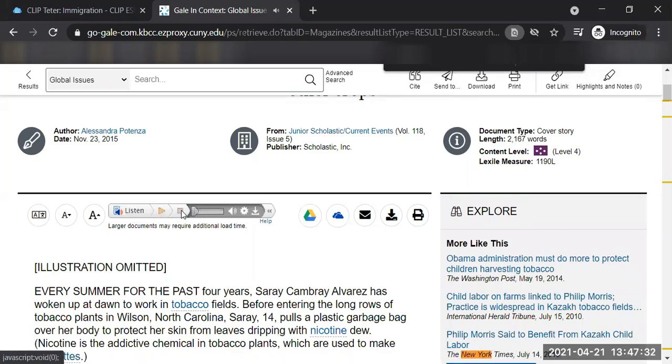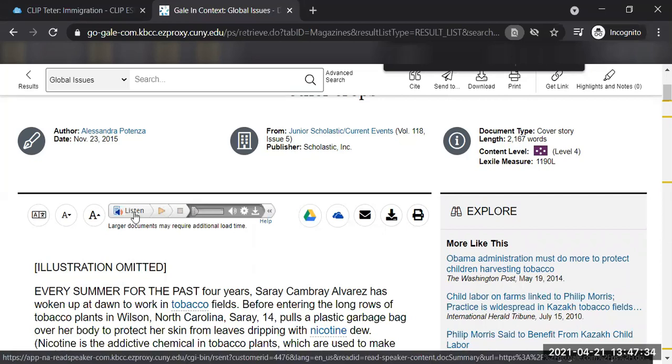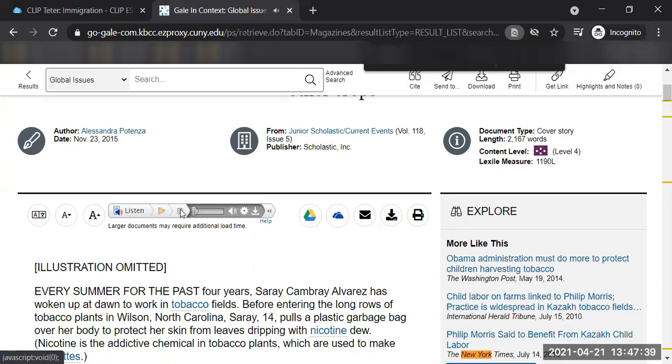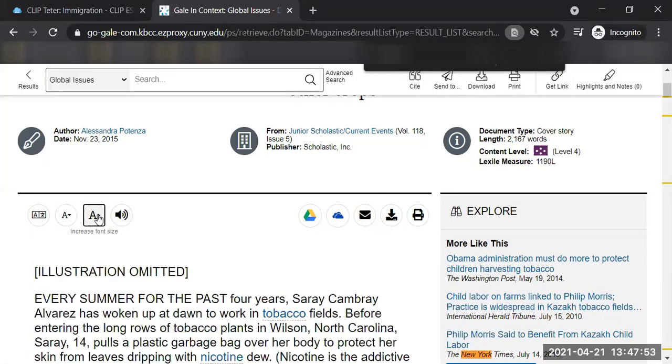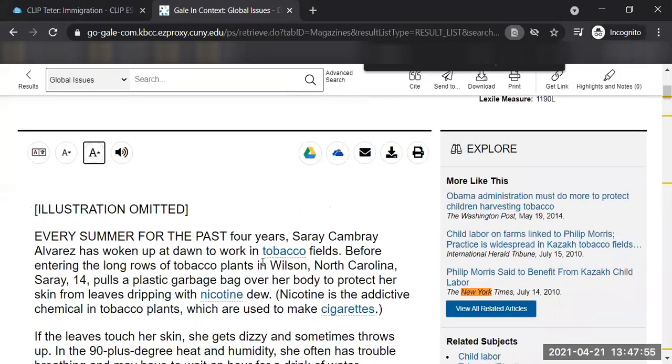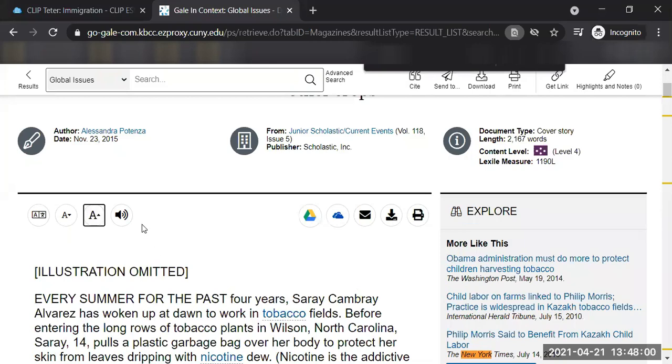Okay. So you see how you can have this. Why are teens working? Let me just pause that. Okay. And all this from this listen feature. You can also translate to your language. This article, you can make it larger so that it's better to do your reading. So a lot of helpful features for the English learning student.